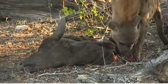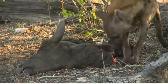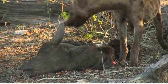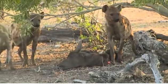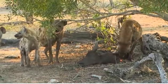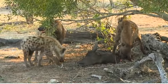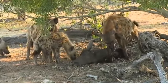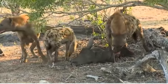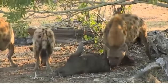And what's left of it is pretty much the skin and the head, obviously, which we can see there. A little bit of the rib cage. With a big buffalo, 5, 6 or 10 years old, often the rib cage is left, but younger buffalo like this, they will probably eat almost all of the bones, except maybe obviously the skull and the spinal column. Normally it's too hard, although they will eat some of it, some of the backbones.